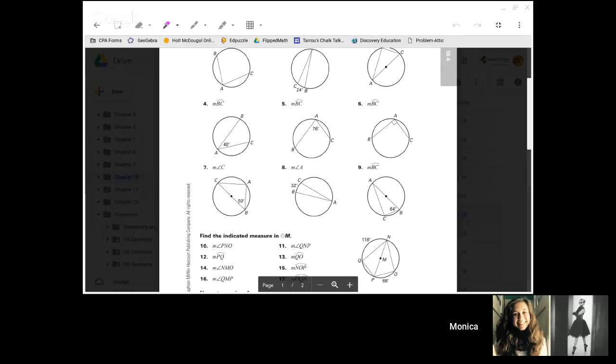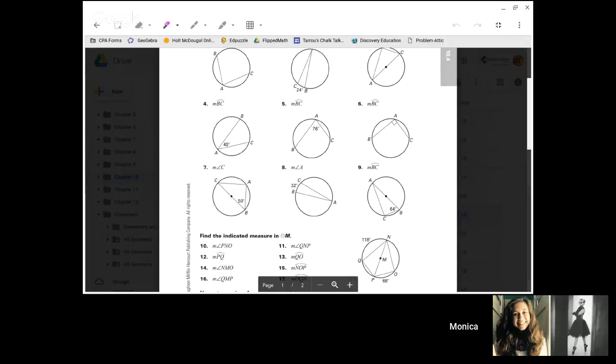Campbell, are you still signed in? It shows that you signed in and then left and then came back in and then left and then left. So I was just making sure.